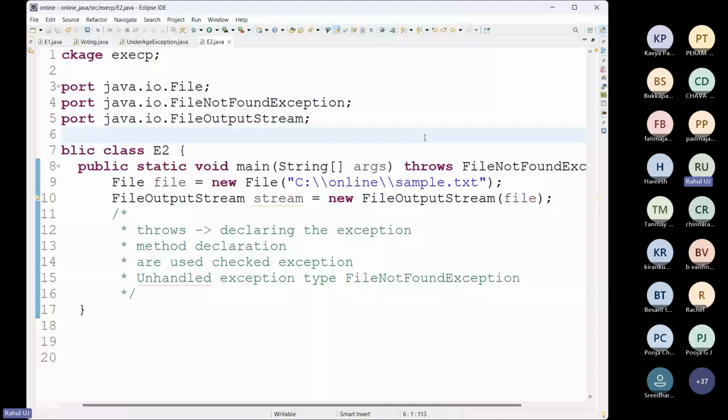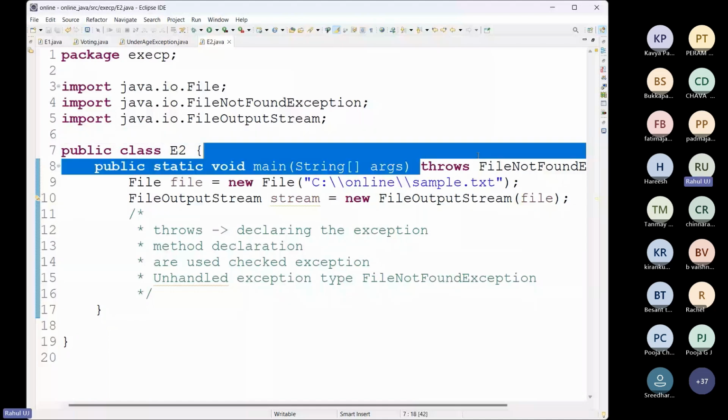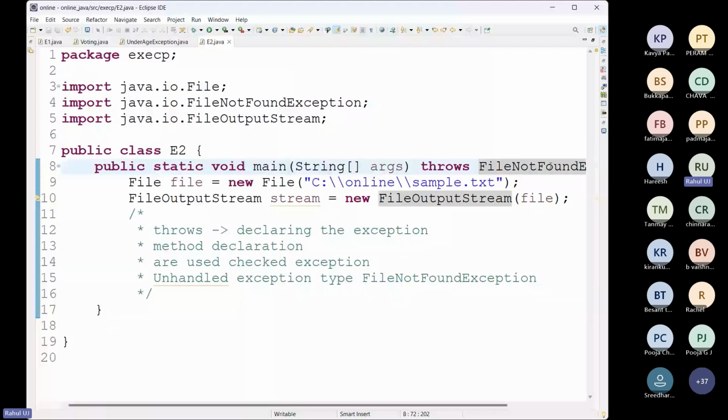Don't worry about file handling. I'll explain file handling once again from basics: what is file, what is stream, everything. My concept was for throw and throws. This is just for declaration. This checked exception also has to be handled, so you can handle it with the help of a try catch block.